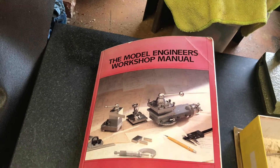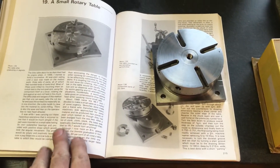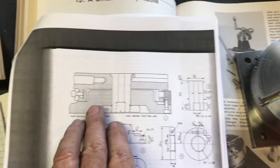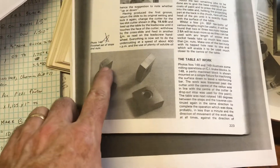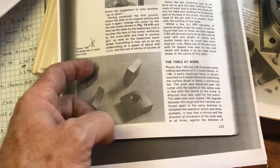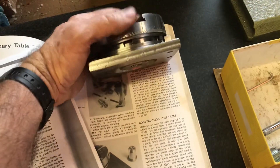Let me show you a schematic. This is an article about the small rotary table. If you can find a copy of the book 'The Model Engineer's Workshop Manual' by George Thomas, it has a complete set of drawings and a description about how to make it. This is a xerox of those pages. If you're not understanding what I'm saying about the V-shaped blocks, this illustration shows it better. There are photographs here too - you can see they're curved to fit the radius of the rotary table and also V-shaped so they won't pop out.